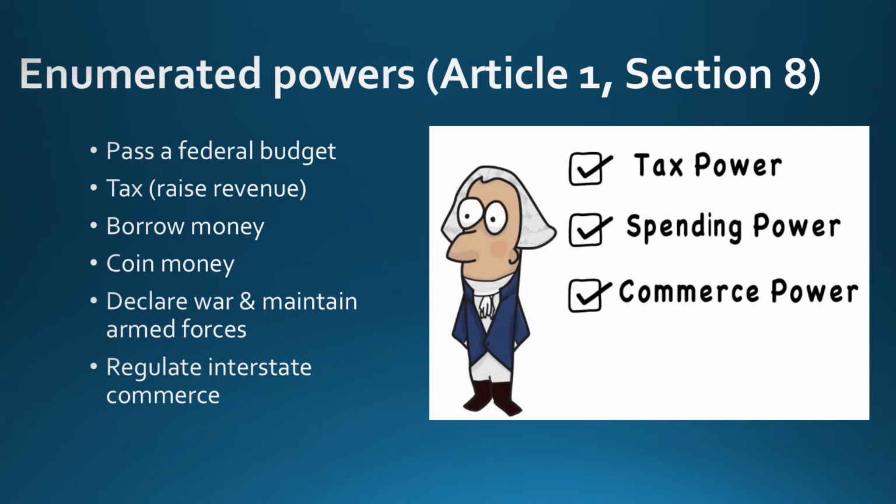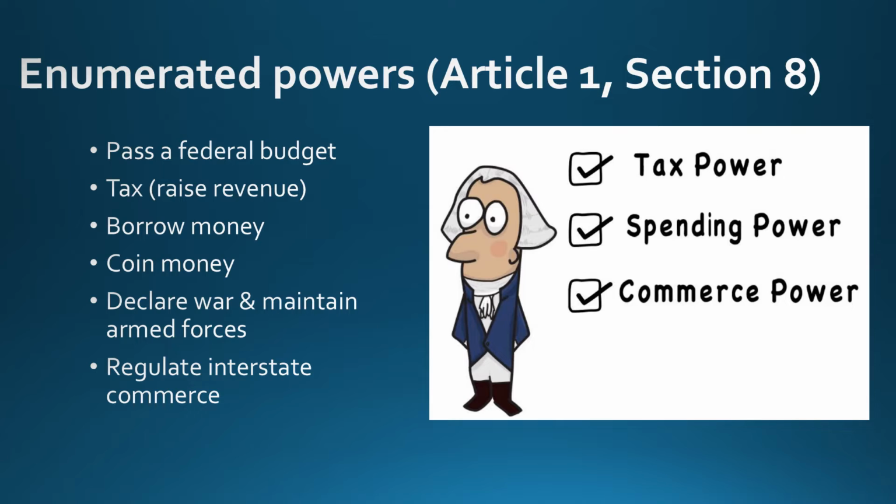Okay, so at this point we should be familiar with Article 1, Section 8. We know that it lists the expressed powers or the enumerated powers of Congress. So it says specifically, Congress shall have the power to, and a whole bunch of things. There are 6 things that we are listing here. There are others. These are among the more important ones.